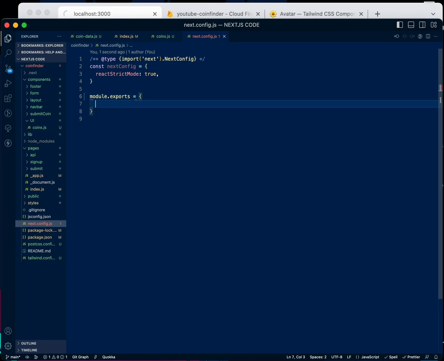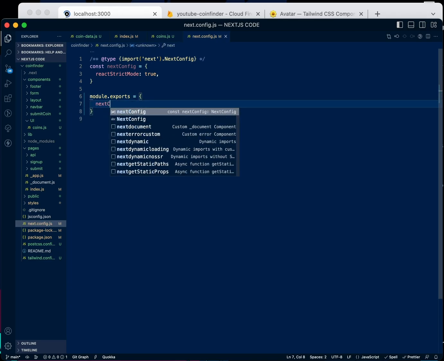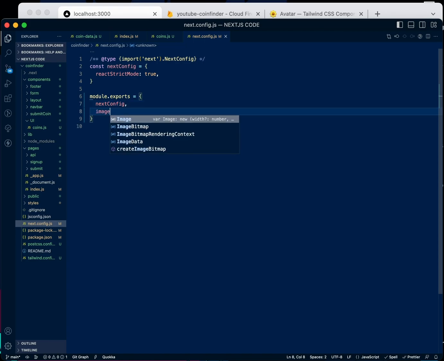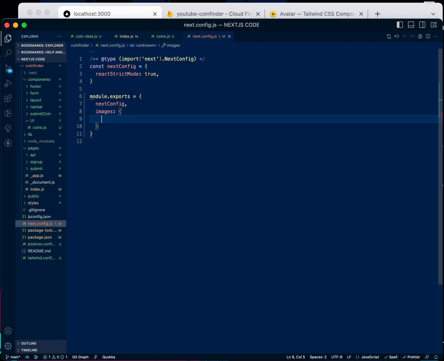I'm going to say next config, images, domains. This makes for a good video idea: how to configure images in your next application.